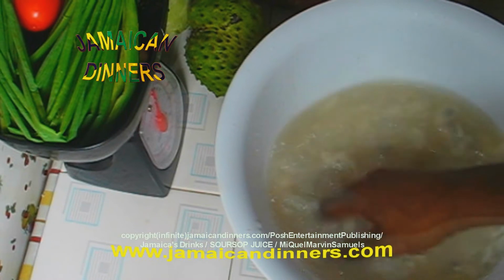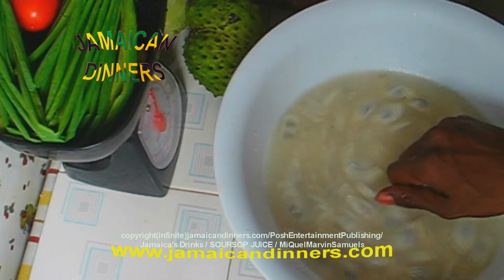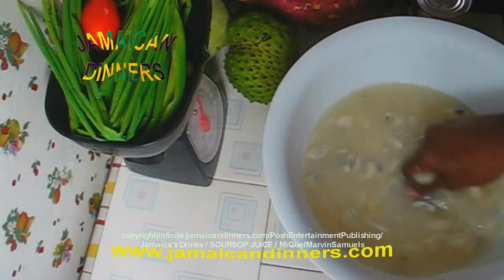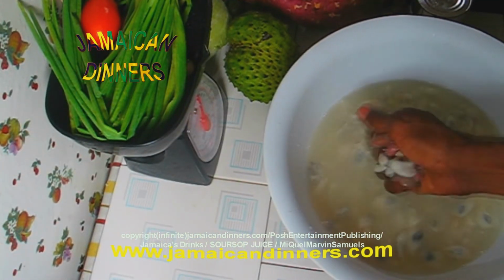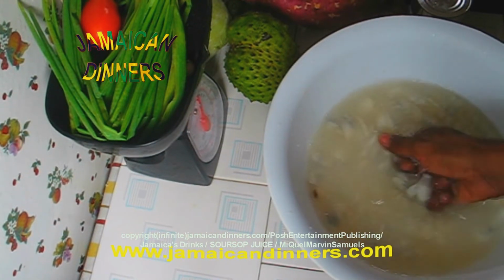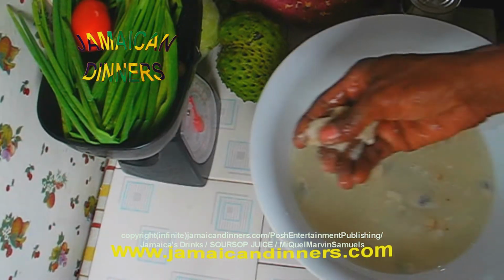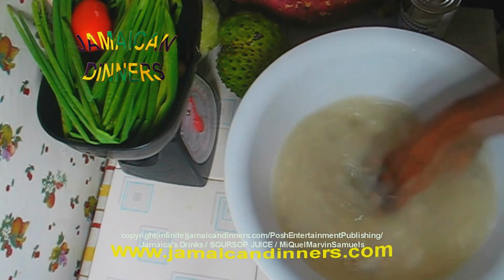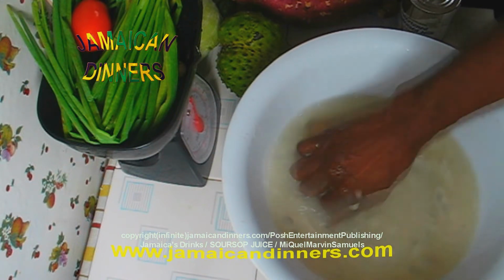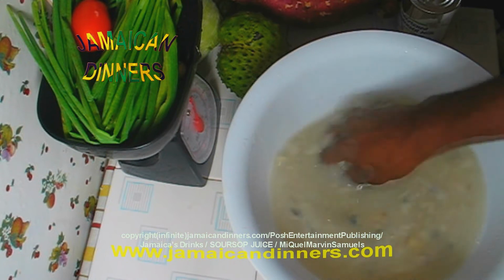So you just squeeze it. Now we're gonna strain it. Just make sure that these white stuff are all off. Just make sure it's soaked and get off all of that. So once you finish peeling it, you just put them in 6 cups of water, and then just work off the fruit of the seeds.